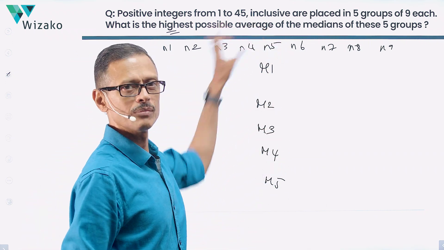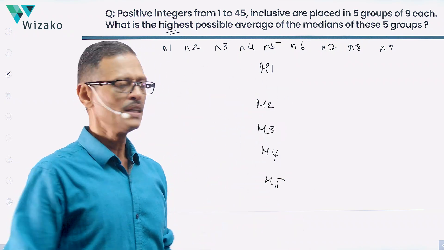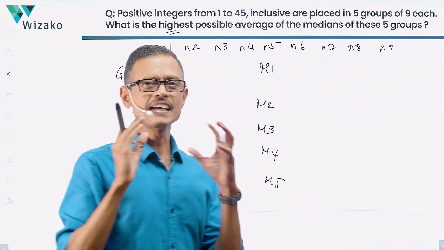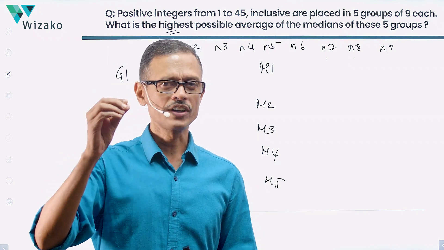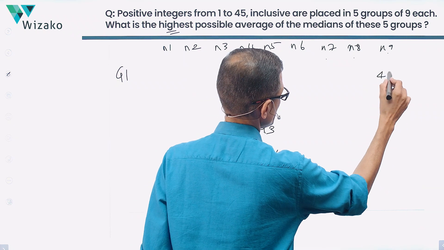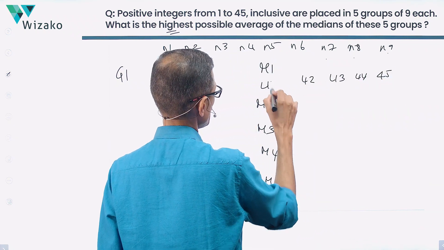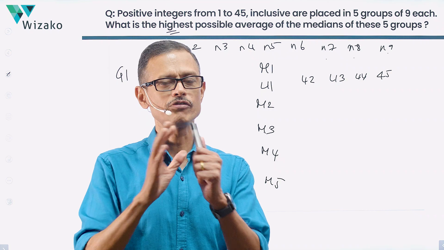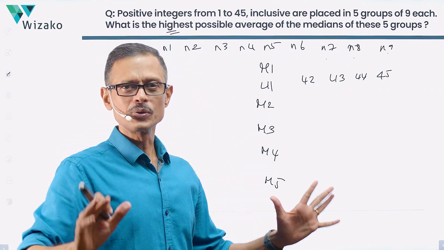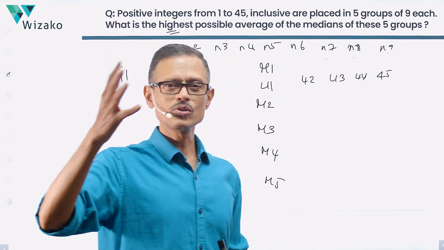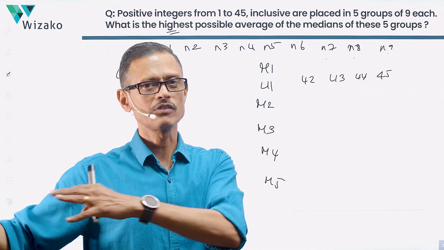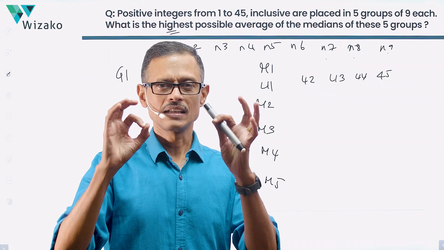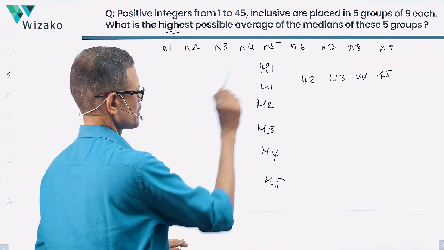M1 is the fifth number in the sequence when you write it in ascending order within that group, which means highest, second highest, third highest, fourth highest, fifth highest. We have numbers from 1 to 45. So we want this to be the fifth highest number: 45, 44, 43, 42, 41. So for the first group, the largest possible median for it is basically 41. No other group, anything that you do, you need four numbers after the median. And those four numbers will have to be the highest possible numbers. So median cannot be a number which is greater than 41.